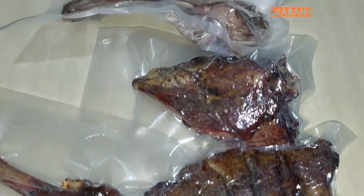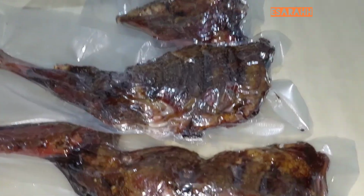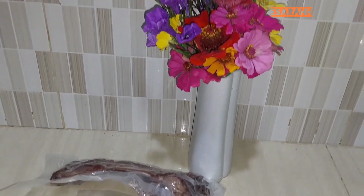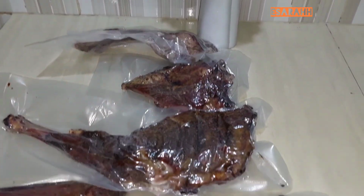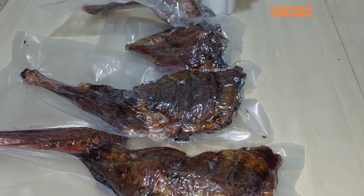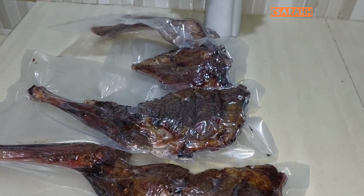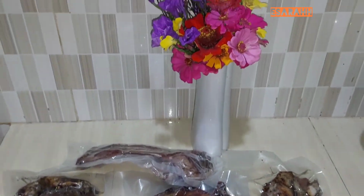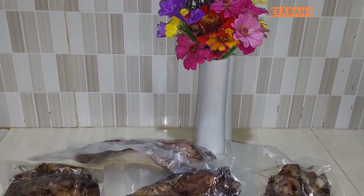New, everything is sealed, so you can take it away or put it in the freezer for a few months, 3 months, and you can take it out anytime to do other recipes out of it, like stir fry with tomato sauce or onion or anything you like, right?